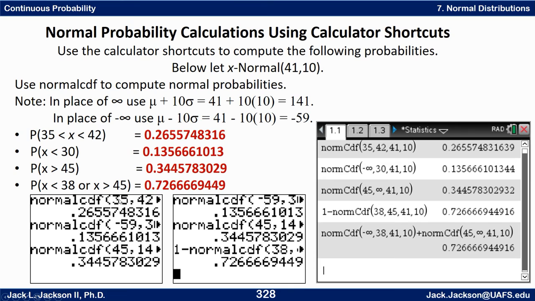So this one, the last parts always 41 and 10. This one is 35 to 42 then comma 41, 10, that's the first one. The next one I need to use negative infinity, I'm going to use negative 59 instead. Negative 59 to 30, it should be negative 59, 30, then comma 41, 10. You get that and then this one is 45 and up so this will be 45, instead of infinity we use 141 comma again 41 comma 10, hit enter we get that.